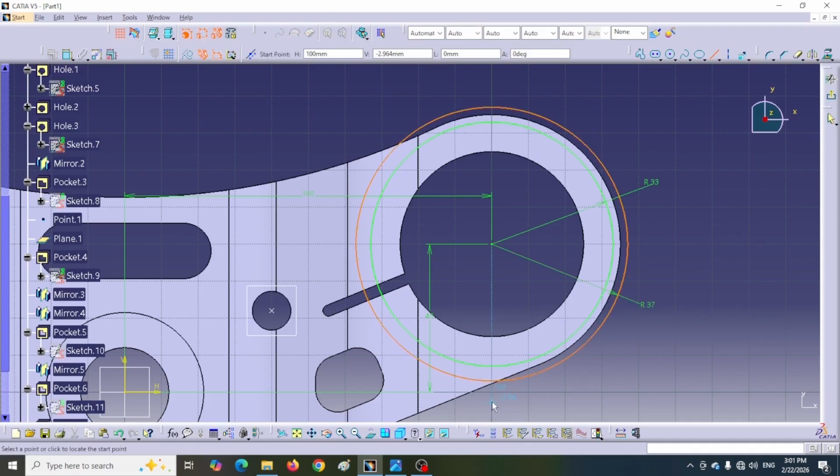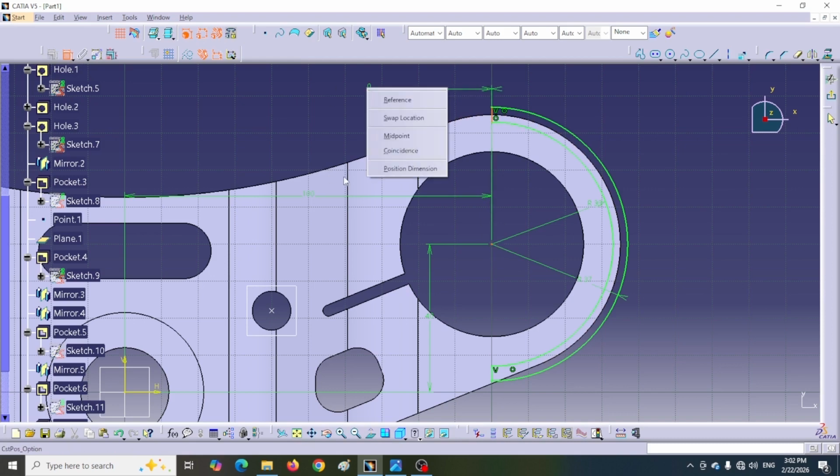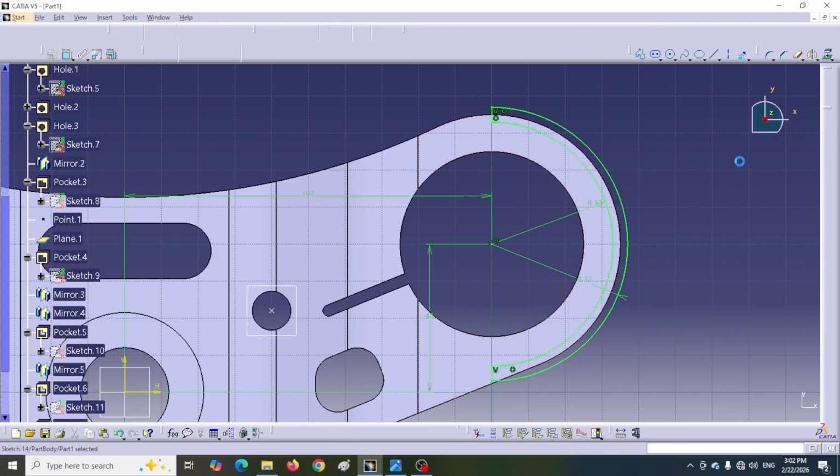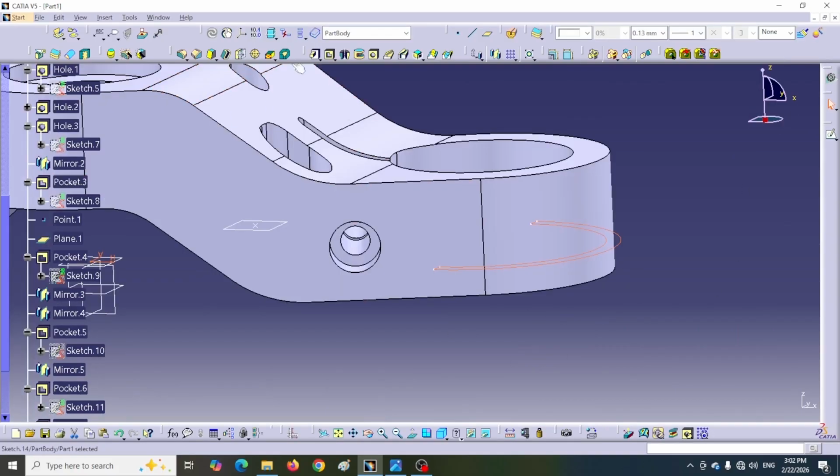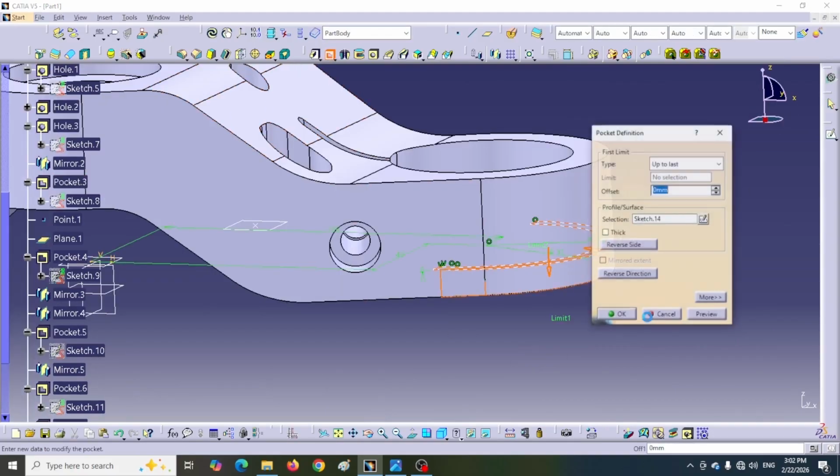I draw a vertical line to cut the two circles. I trim the extra parts. I return to part design. I pocket the sketch.